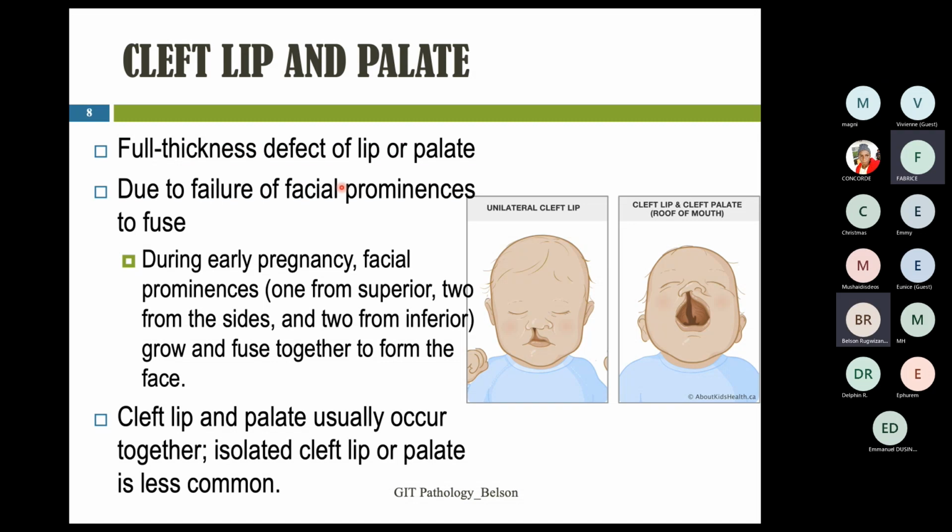In the oral cavity, as I said when we started in the morning, in most organs, we have malformations or congenital anomalies. We have inflammations, which include infections, and we have benign tumors and malignant tumors. So here in the oral cavity, we can start with malformations. So you see this picture, cleft lip and cleft palate.